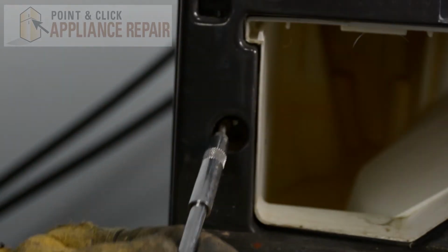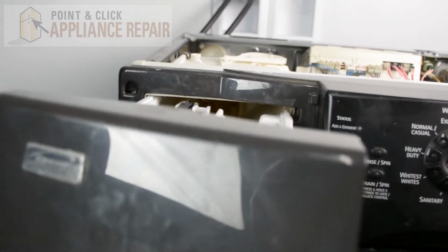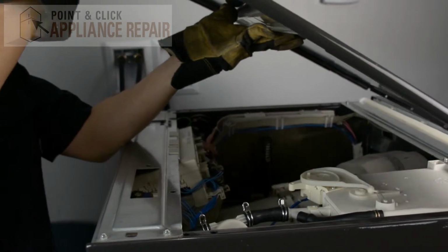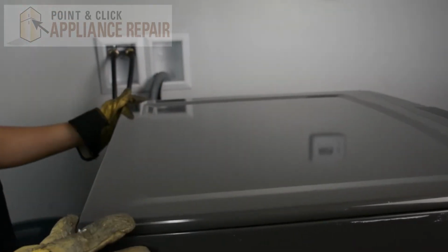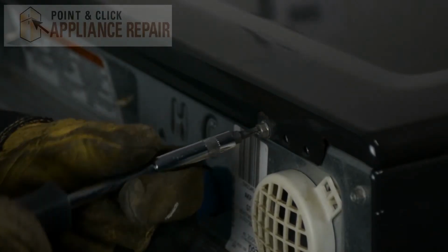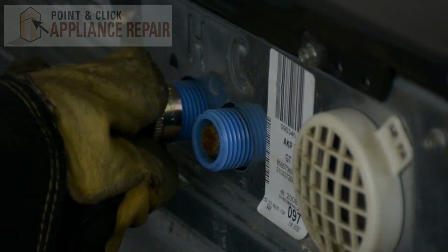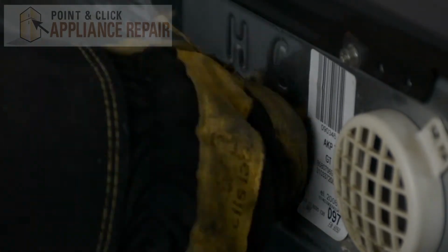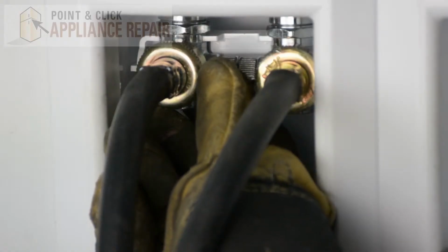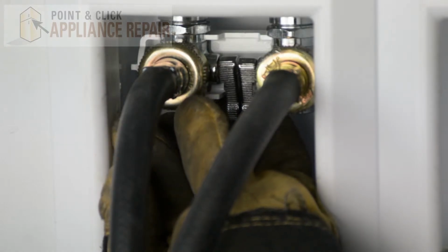And now we'll put this screw back into place here. And we can put our dispenser drawer back in. Now we'll put the top of the washer back on. So we'll slide that down and then push it forward and into place. And now we'll screw the screws back in. And now we can reattach our water hoses. Now we can turn the water back on, make sure there's no leaks, and plug everything else in. Finally, don't forget to plug in your appliance.